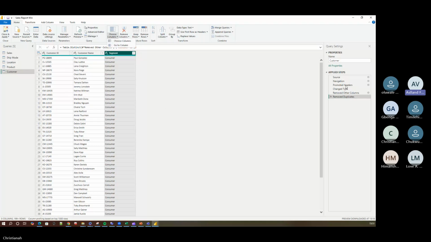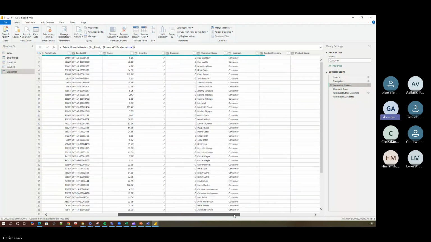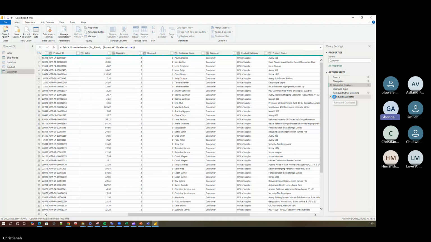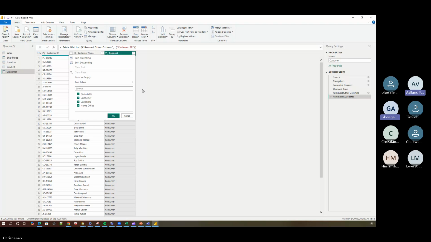No, segment has to do with the consumers, the ones consuming the products. Go to the segment column drop down. You see consumer, corporate, and home office. It's a different thing entirely, like a consumer categorization.